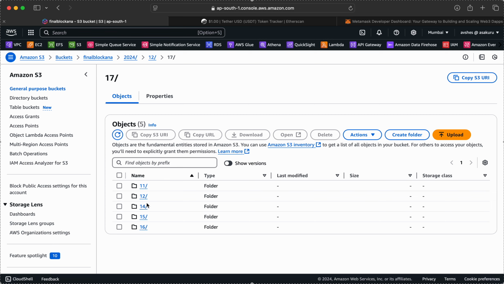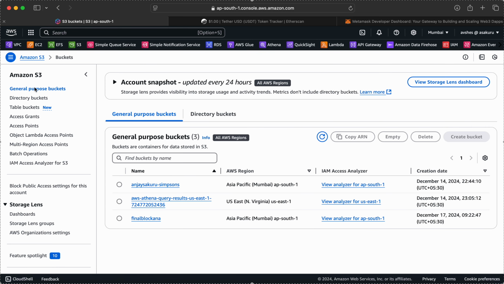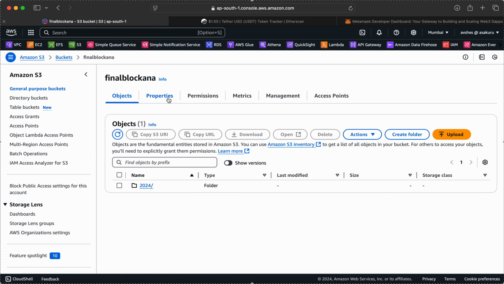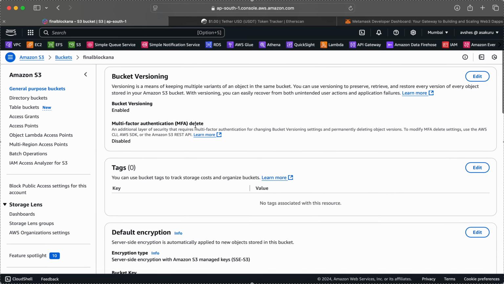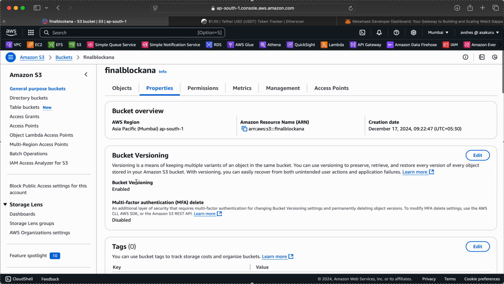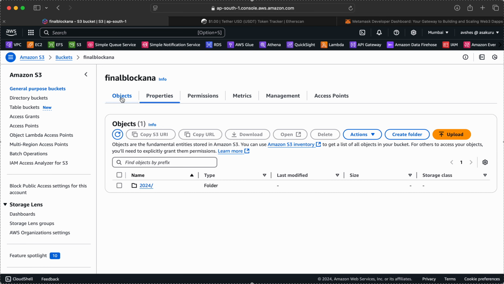Because I configured the bucket to enable bucket versioning, it just makes it easy to track data that's coming at different times.